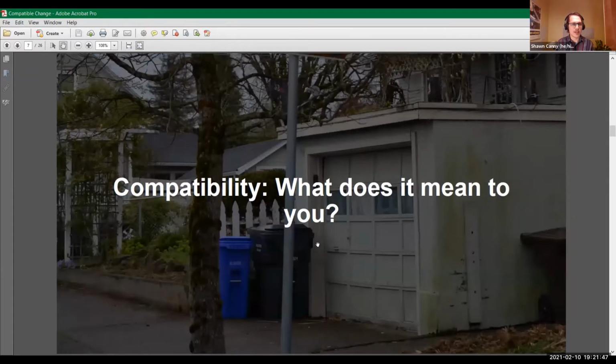All right, so this is just a quick collaborative activity that I wanted everyone to be able to do. I'm going to share a link real quick and then share my screen. In the chat box, there is a link for a Jamboard, which is just a little virtual whiteboard for us to collaborate on. It's relatively easy to use. If you hit the sticky note button underneath the arrow on the left side, it'll give you an option to make a sticky note. What we're asking is what compatibility means to you, whether you define it broadly, like the Merriam-Webster definition, capable of existing together in harmony, or in the context of historic preservation specifically. If you don't feel comfortable using the Jamboard itself, feel free to add your ideas in the chat or raise your hand to say them out loud.